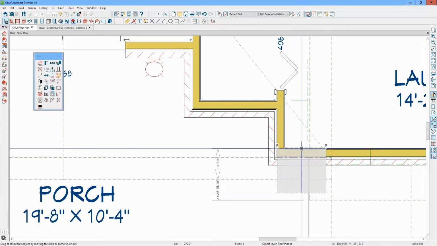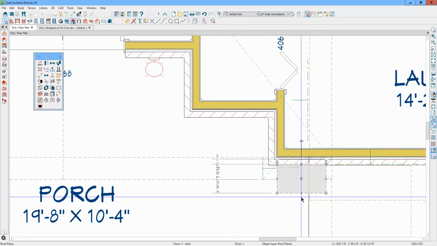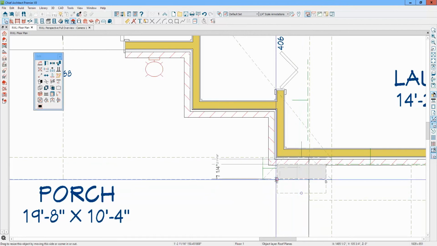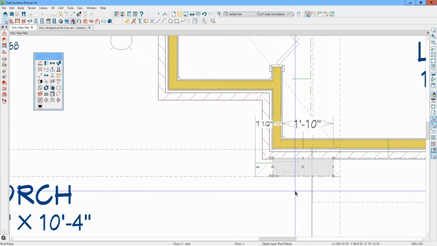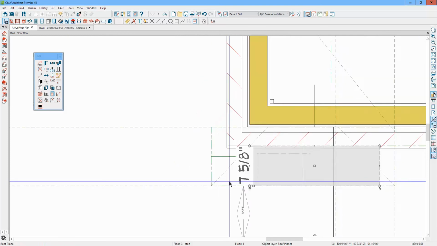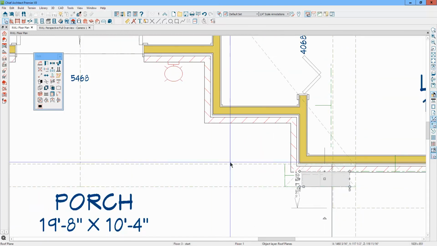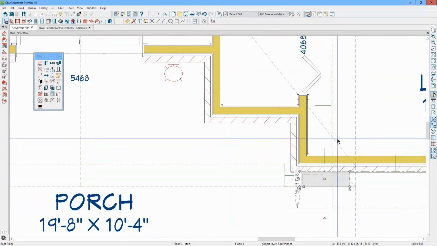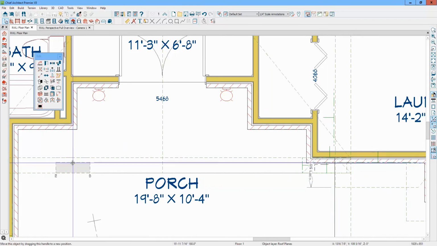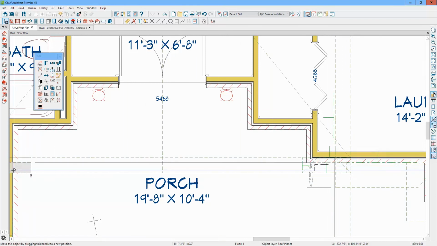I'm going to pull this out of the wall so it doesn't chop the wall off, and make this the same overhang value as the automatically generated one. Well, it didn't line up perfectly. Yeah, like that. Now, we need one on the left-hand side, not on the right, but I just thought I'd use that as a kind of a template. And I'm going to drag this over to this side.